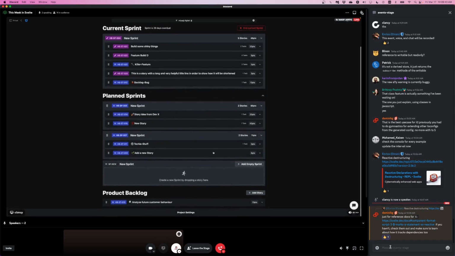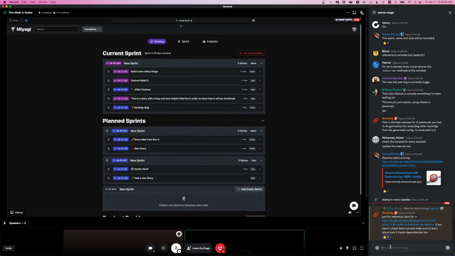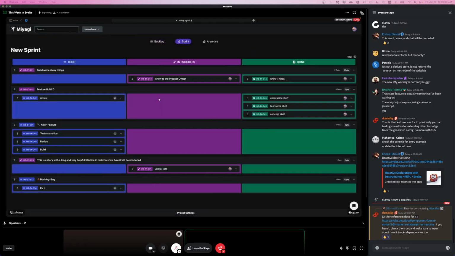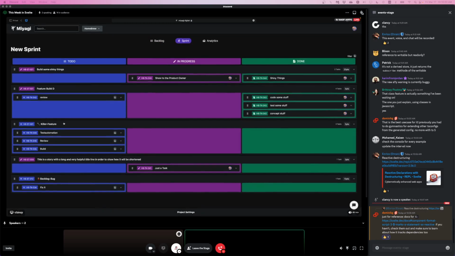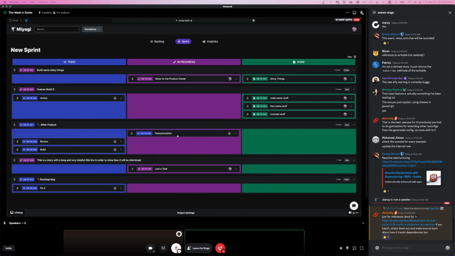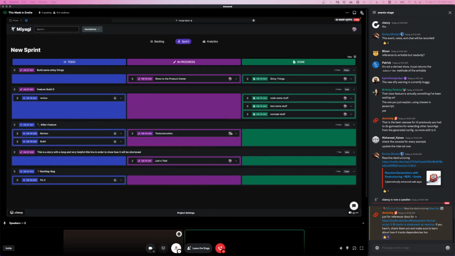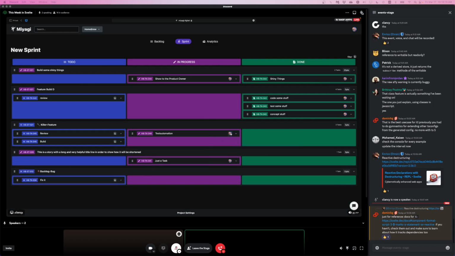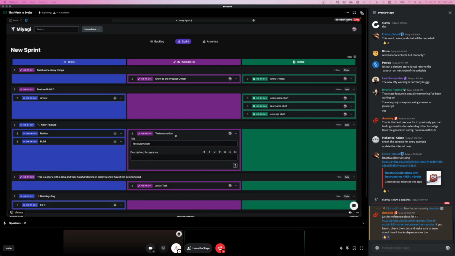And we have 3 views, 3 perspectives. This is the backlog view. Then we have the sprint view for your daily stand-up meeting, for example. Here we have basically the stories, and within the stories we have tasks, and the tasks you can claim also per drag and drop. It will automatically be assigned to your user, but you can also assign it to other users if you want to. You can add some text.